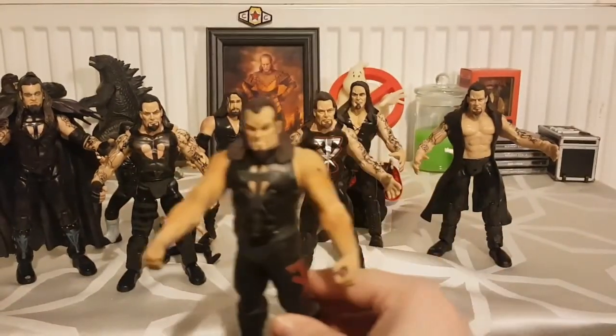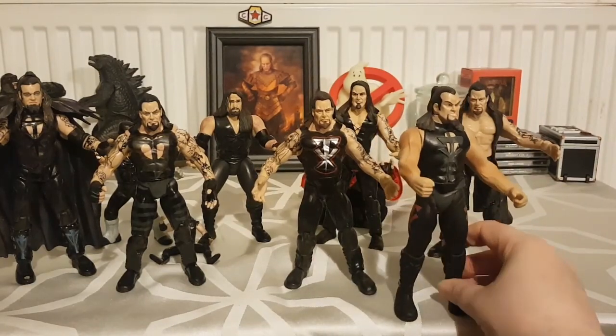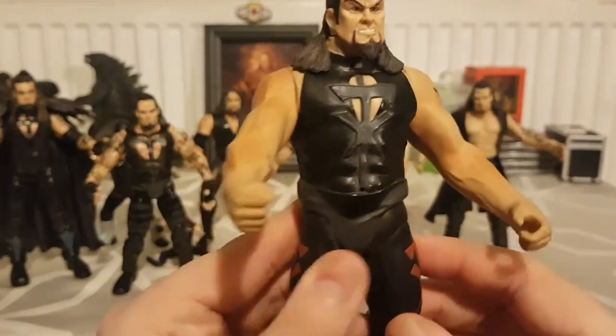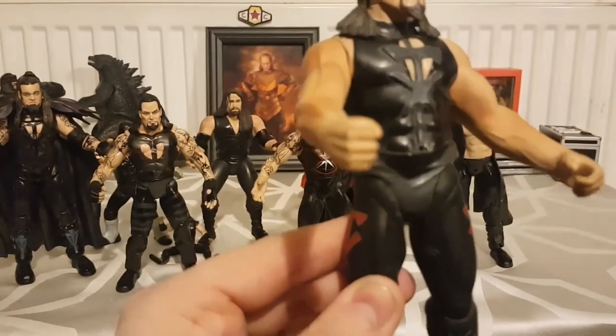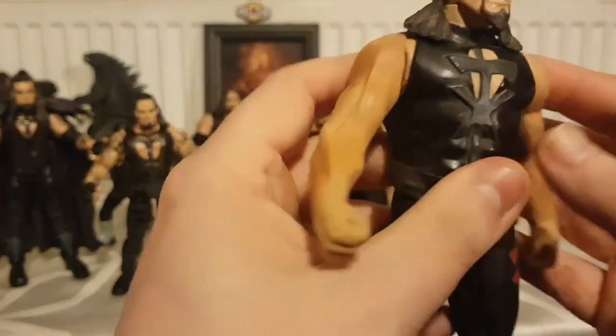The pose is extremely weird. So if I stand him with his feet facing you, you can see that he's kind of facing away, and there's no way to turn the torso. It's moulded in place like that. So he's been moulded at a slight angle. I don't know if that's a mistake, or if that was meant to be for an action pose or something like that, but I thought it was weird.